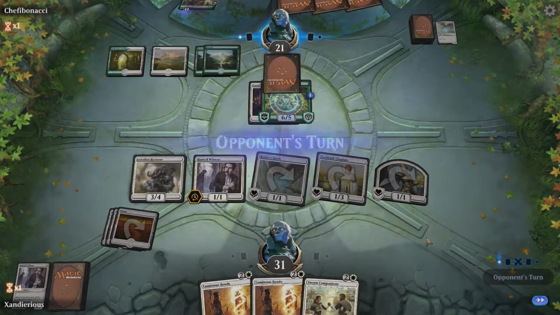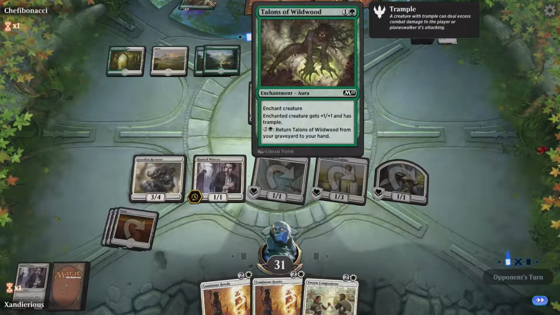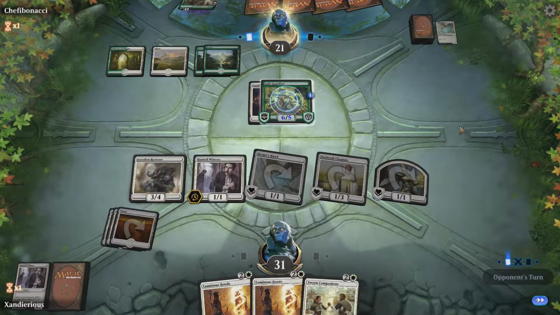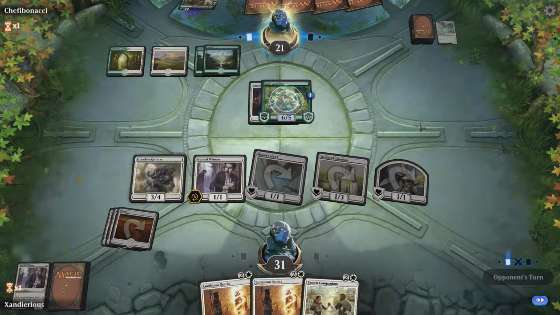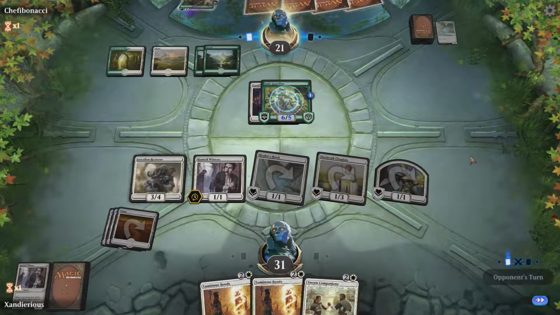No attack. So I'll be able to block with Hunted Witness here. Does this have trample? It does. +1/+1 and trample. Oh, that's terrible for me. If they play a land, they'll be able to return it from the graveyard and play it onto their creature with Hexproof.